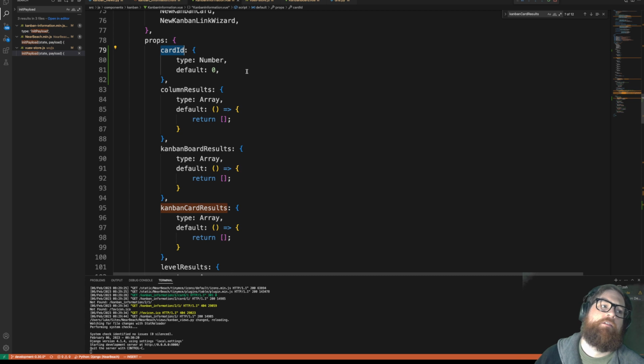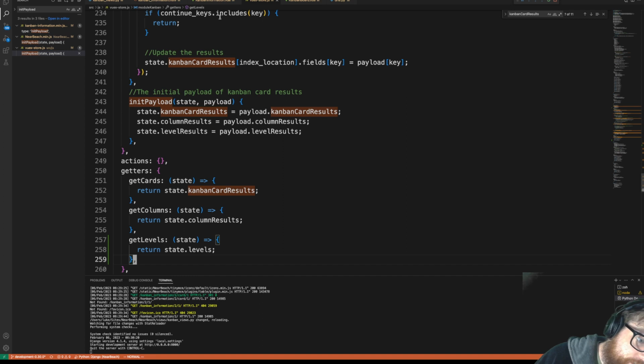Oh. This is the problem. This is a very specific case of card ID. I don't want to use card ID just because it's going to be confusing. I am probably going to call it, let's put this over here.